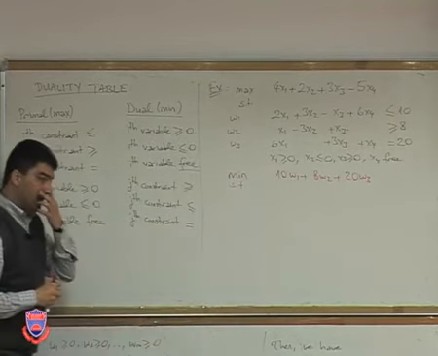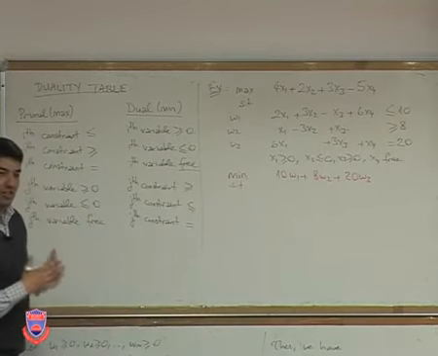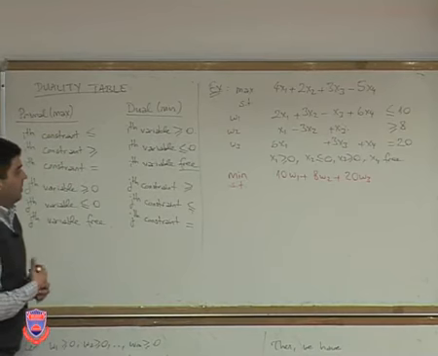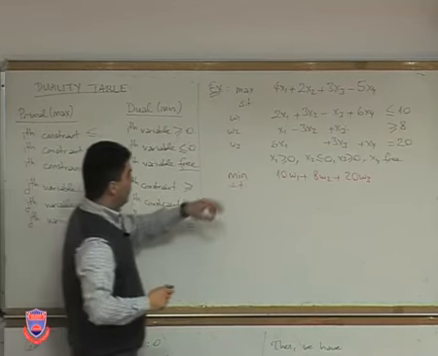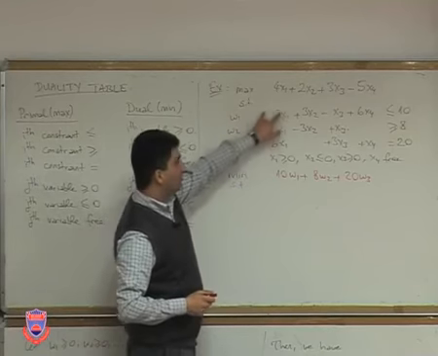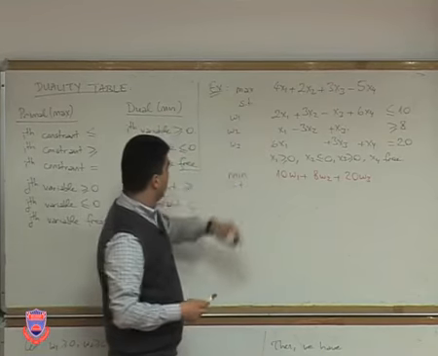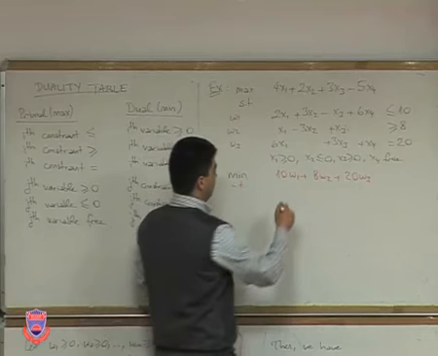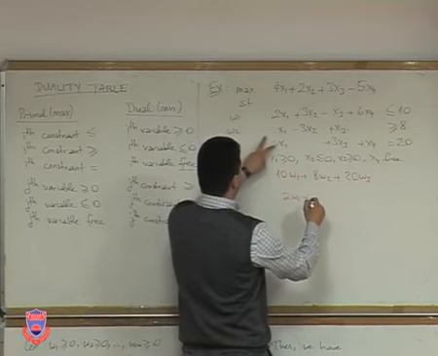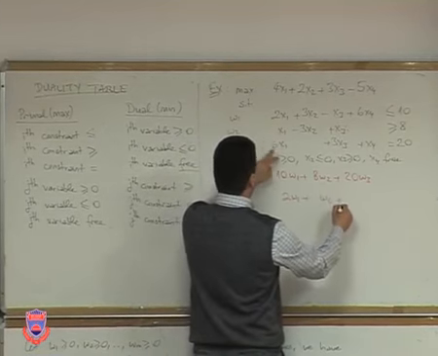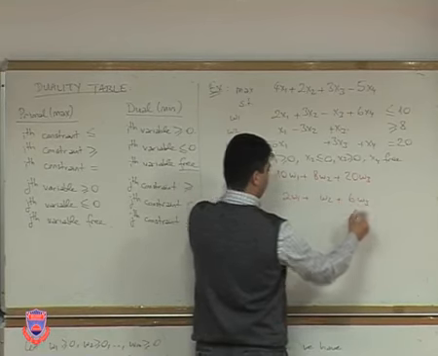Okay? So that's the objective function. That never changes. Okay? Now, what does the first constraint look like? Well, for the first constraint of the dual, I'm going to look at the first column of the primal problem. Okay? So I have 2 times w1 plus 1 times w2 plus 6 times w3. Okay?